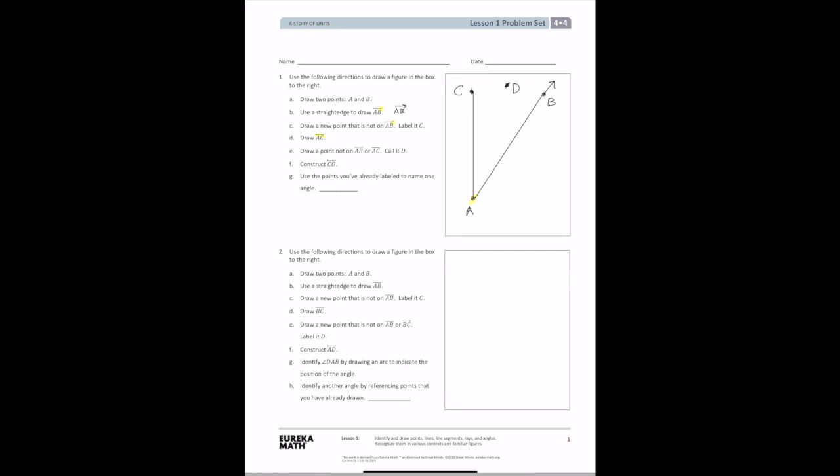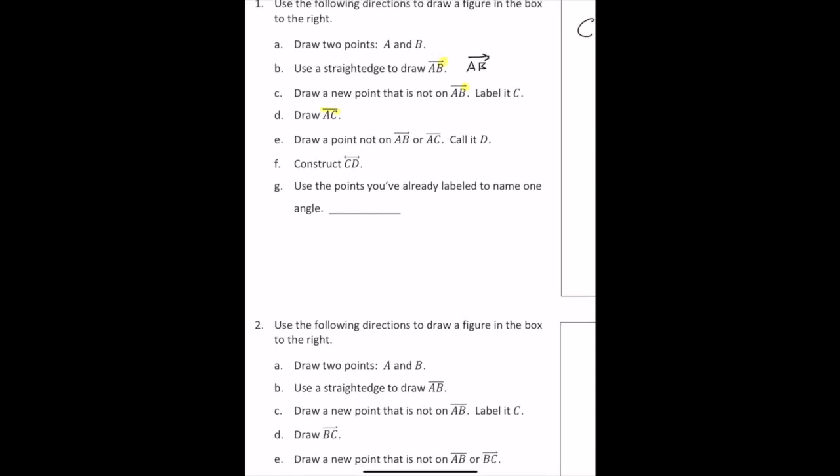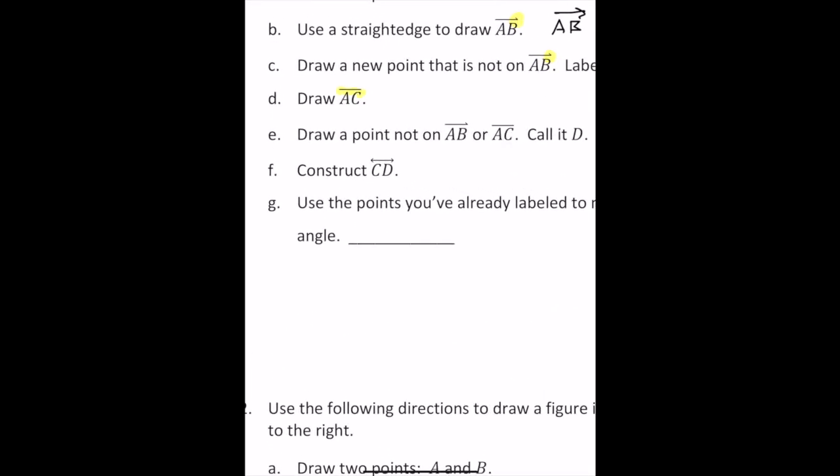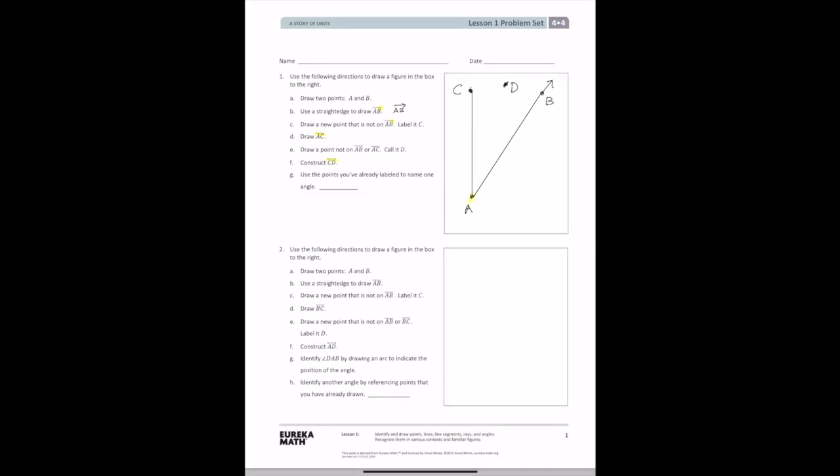And it says construct now on F a line CD. Now you'll see this actually has 2 arrows on there. So what does that mean? Well, that means that is a line that's infinite in both directions. So now we can do that. Where C and D, we'll go ahead and draw a line, and this one extends all the way from here to here, so let's go ahead and do that.